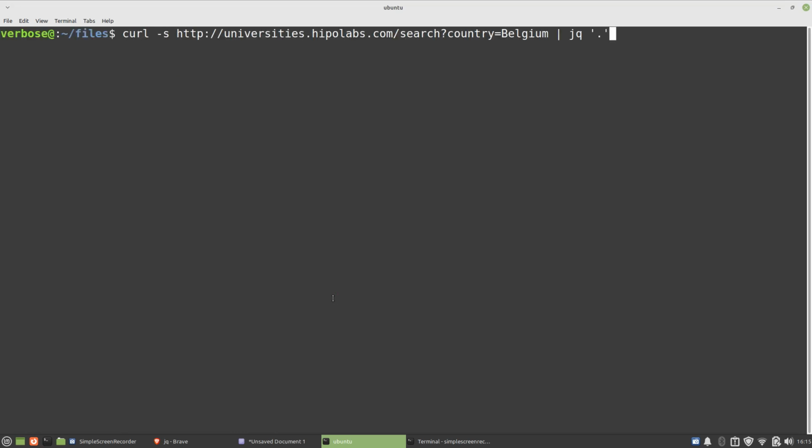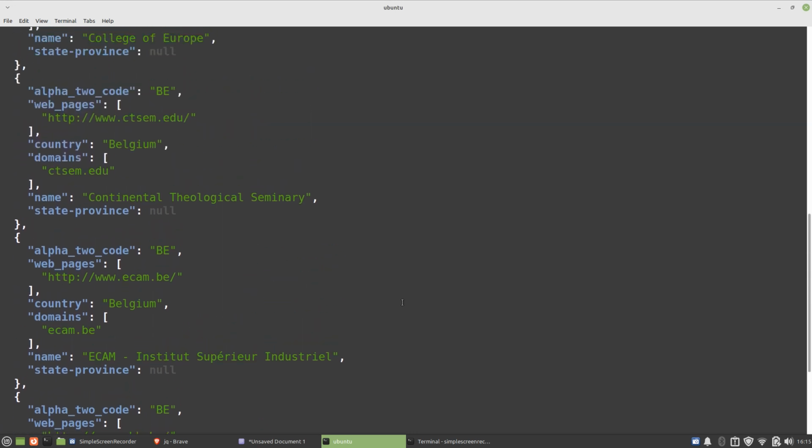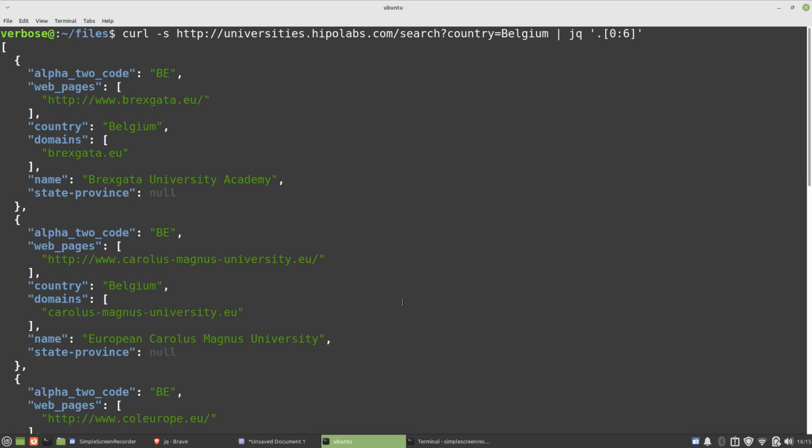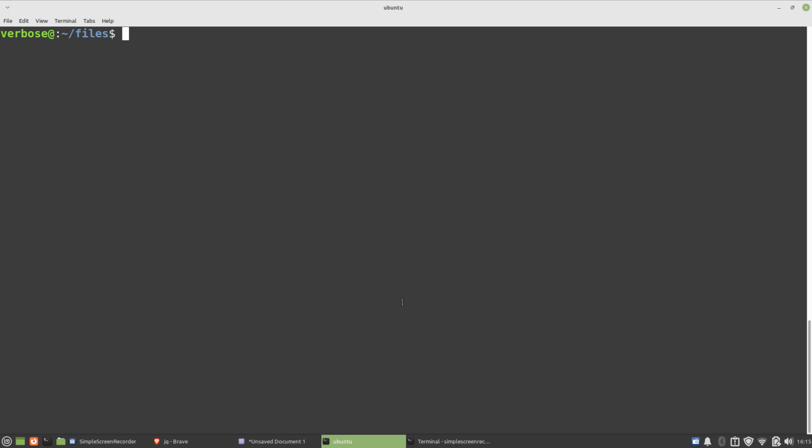then let me clear the screen and replay that command. And what we're going to do is we're going to slice this, and we only want a few records from the top, half a dozen records. So remember that this is an array, but now what we do is we enter in here a slice 0 through 6, and if I do that, then you can see it's returned 1, 2, 3, 4, 5, 6 universities, and those are the ones that are at the top. So yeah, pretty cool. Now let me demonstrate to you some functions, and there are so many functions in jq, and these are just a couple of simple ones.